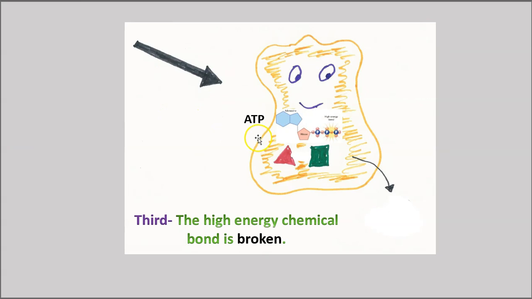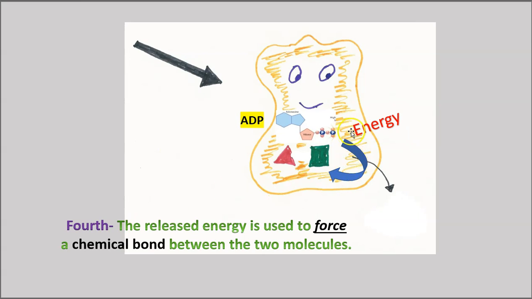So the third step is the high-energy chemical bond of ATP is going to be broken. The ATP molecule, when that bond is broken, turns into an ADP molecule, adenosine diphosphate, two phosphates. We won't worry about right now where this other phosphate goes. But the key idea is the energy released from the breaking of that bond of ATP. That energy is going to be used to force these two molecules together.